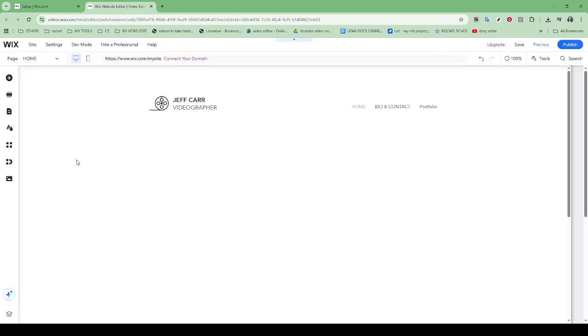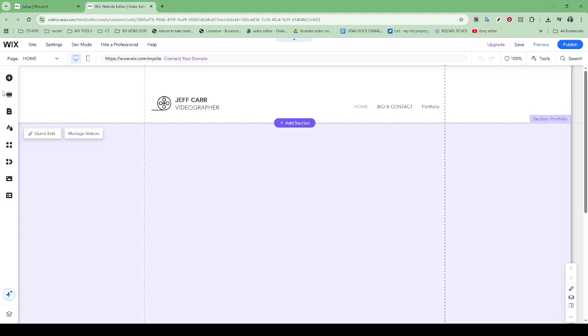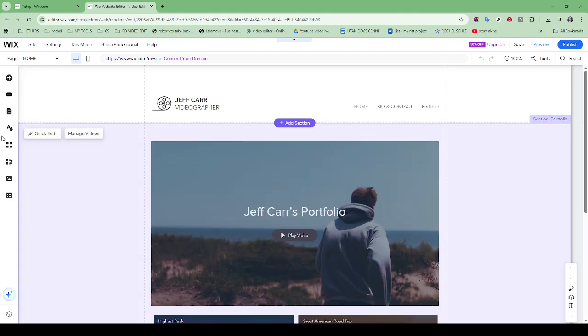Now comes the fun part, choosing your effect. Wix offers several preset hover effects like zoom, color changes, and shadows. Consider what will best complement your site's aesthetic and serve the user experience. Opt for a zoom effect if you want something subtle and modern, a color change to draw more attention, or a shadow to give a bit of depth. Whichever you choose, the aim is to create visual interest without overwhelming the viewer.